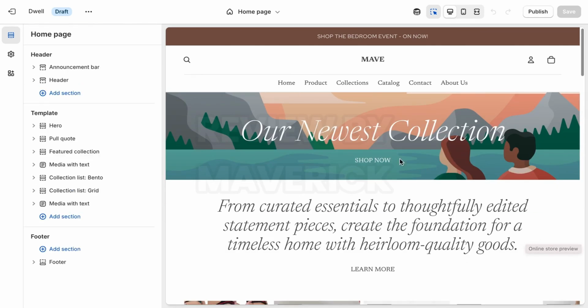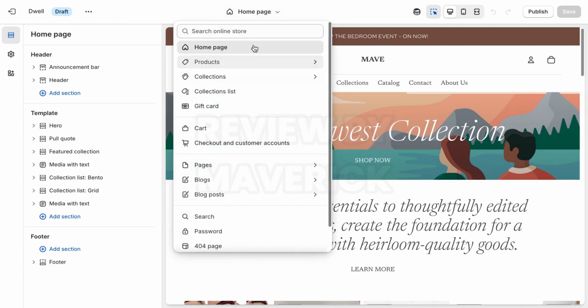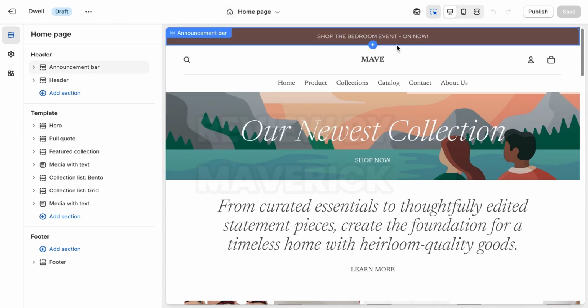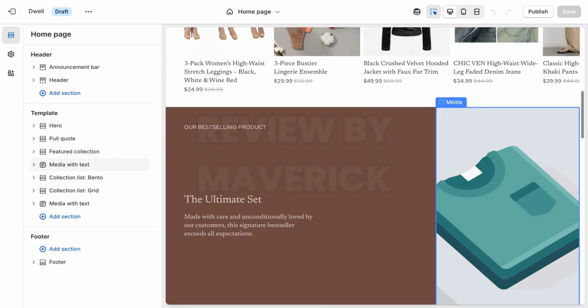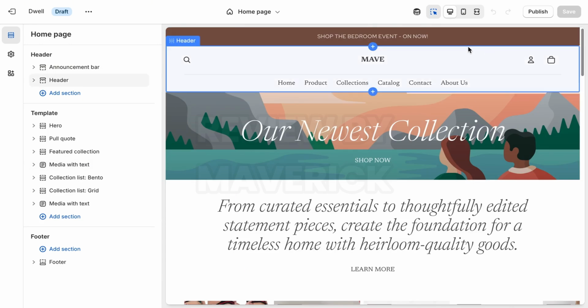The moment we customize, we can see this page. This is our home page. If you click here, you're going to see your products collection and all that. By the time we're done with this video, you'll be able to customize the rest, even your products and other pages. Right here is the theme, as you can see, and everything looks not yet customized. So now let's go straight to customize it.